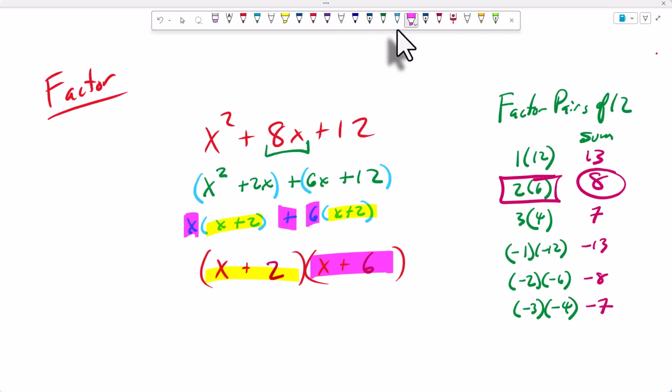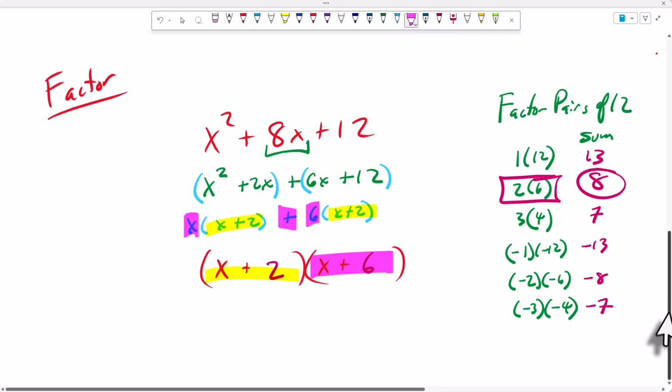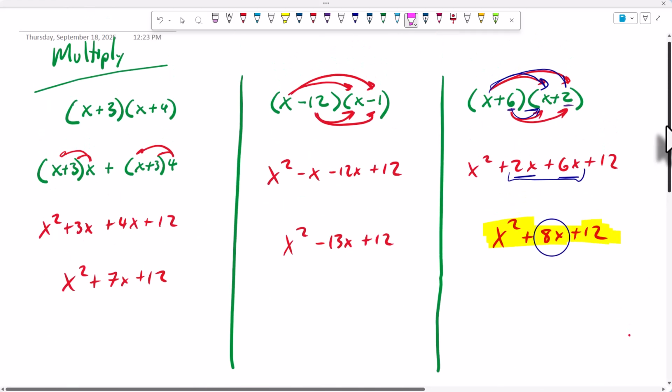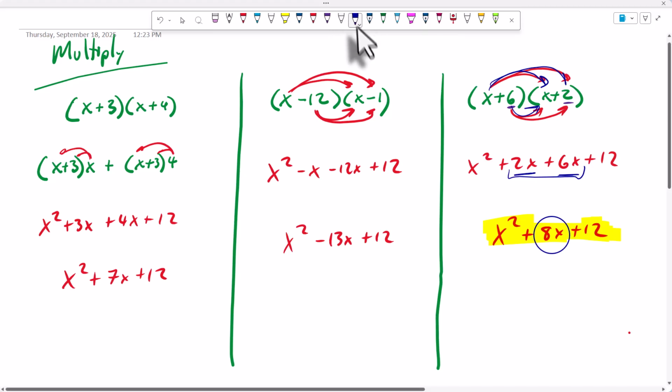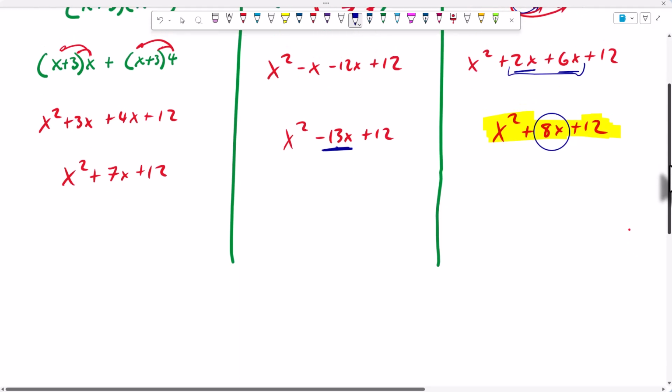This is important later when the leading coefficient is not 1. You'll see why later. But there it is. So let's look back at the previous examples for this. This adds to be negative 13. So first off, if it adds to be a negative number, but they multiply to be positive, where do they both have to be? Negative. Okay. If this is positive and this is positive, they both have to be positive. We'll see later when one is negative and one's not.